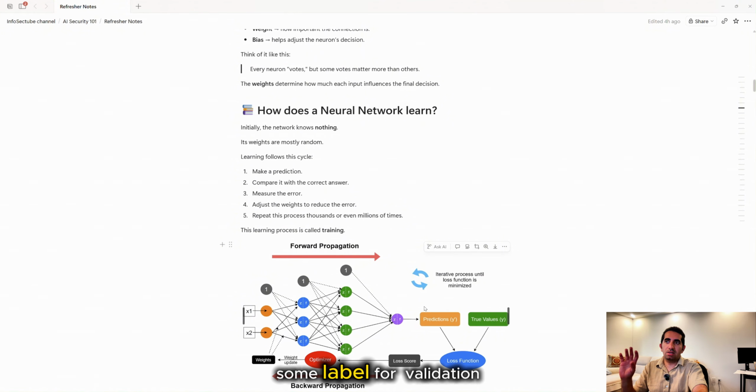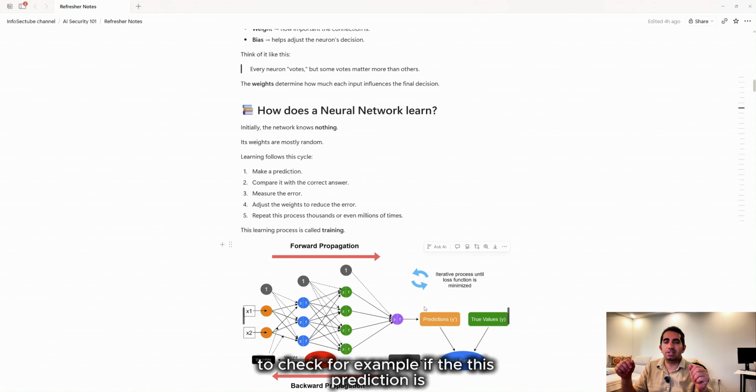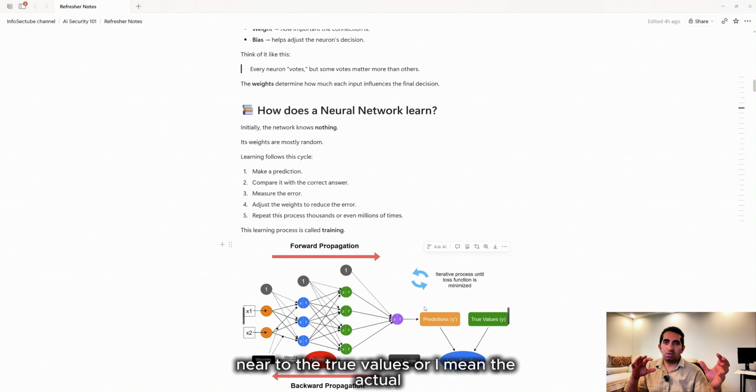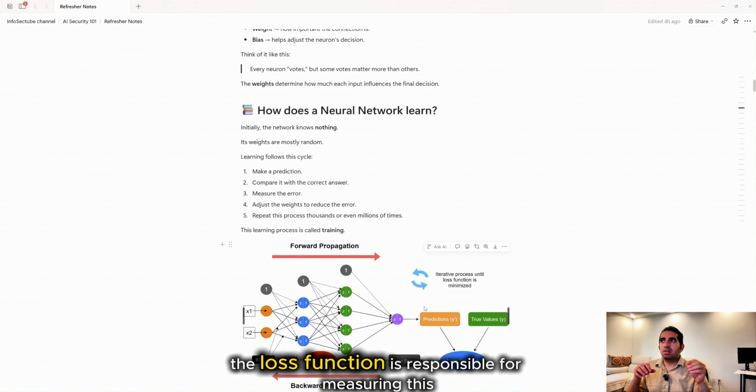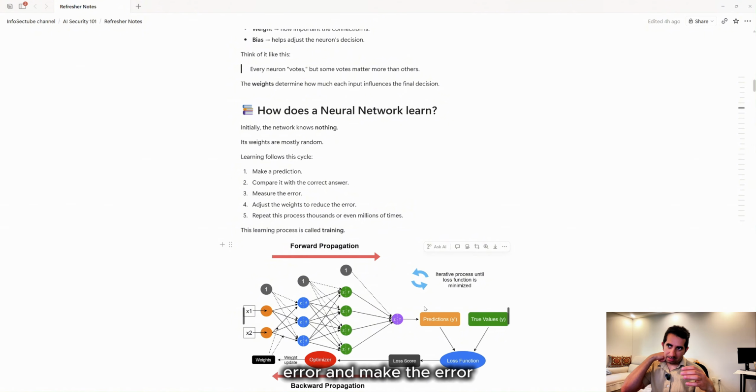So we need some label for validation to check, for example, if this prediction is near to the true values, or I mean the actual label, or not. The loss function is responsible for measuring this error and making the error less.